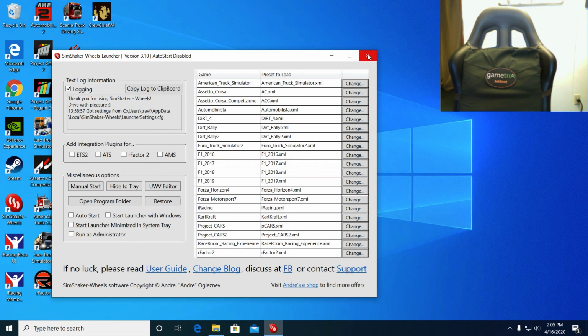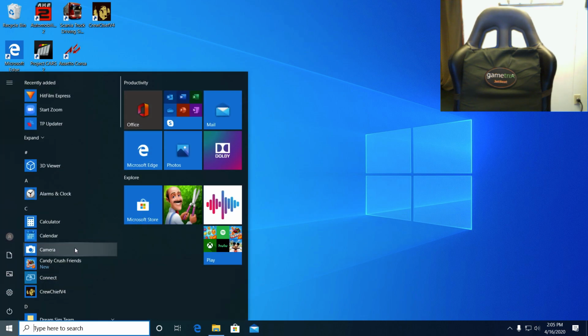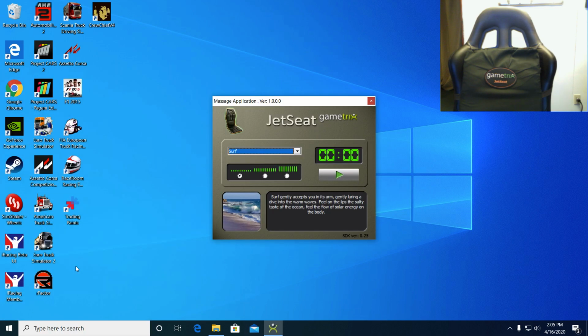Then on top of that, let's just say you done had a long race, let's say an hour race or whatever it is. In Andre's, you can come in here and set your massager and get you a nice massage after you done got done racing. Relax a little bit, relax the muscles, get yourself ready for the next race.